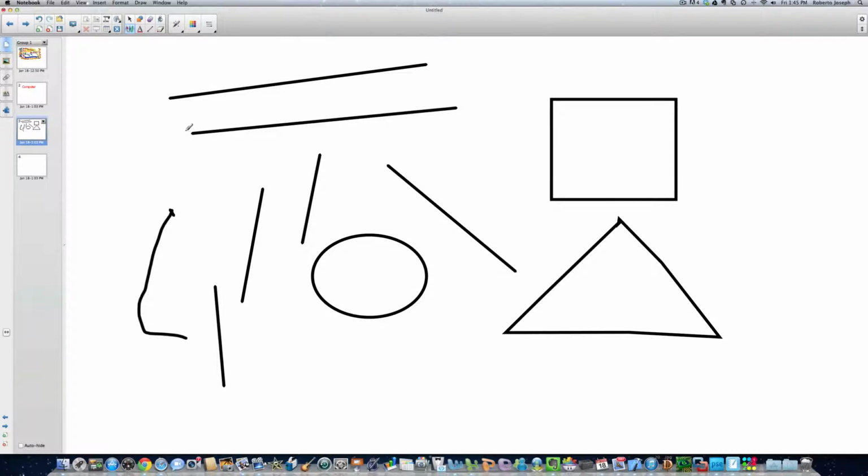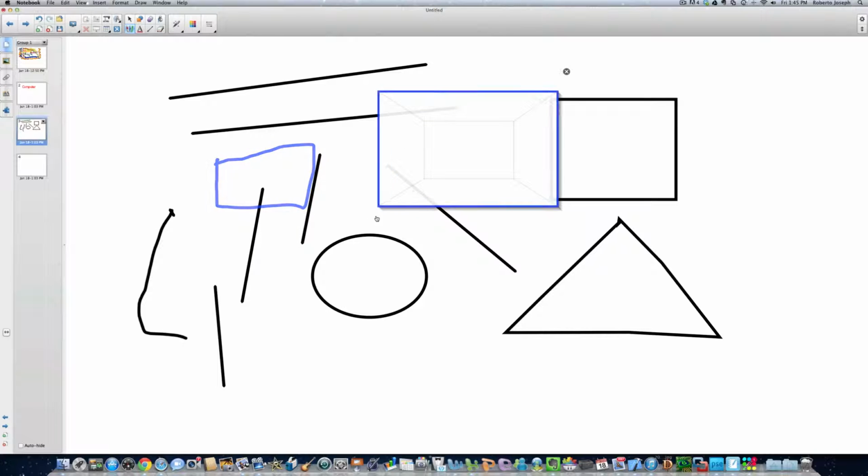The third thing you can do with the Magic Pen tool, if you draw a rectangle or a square, that's not a great rectangle, so it didn't work. Let's do a better one. You see that it gives me a magnification glass.